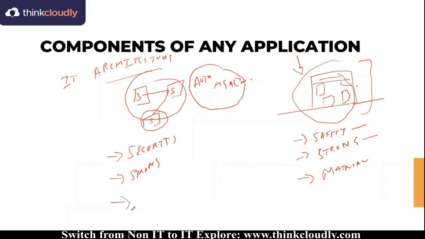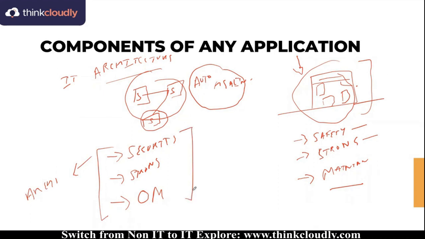Third, maintenance. Maintenance is very important. Over here, we want zero maintenance. Zero maintenance means that it can take care of the infrastructure automatically with the help of auto healing, auto scaling, whatever it is, but we want zero maintenance. So these are the few points which should be addressed by our architecture, and that's what makes us a good solution architect or cloud architect. If our architecture can address all these 3 points, I am a good architect.